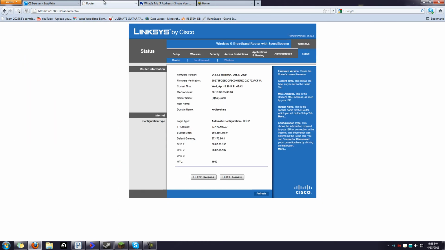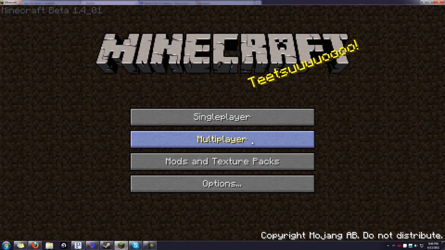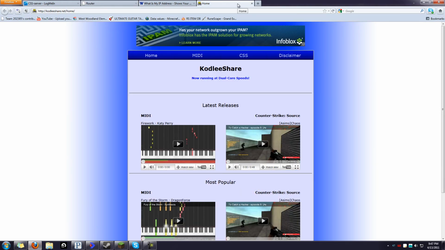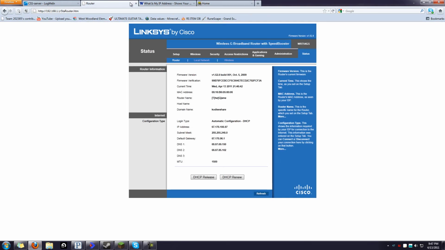Now, if you want to control it using your Minecraft server, it's the exact same thing, only if you type it into Minecraft, since Minecraft uses the port 25565, it'll connect your Minecraft, instead of port 80, which is what your web browser uses. Two completely different ports. As you can see, it's getting a little confusing if you don't know what I'm talking about. But if you have a domain name, you probably know what you're doing, so I'm not going to explain how to set up your DNS stuff, but I'll just leave it at that.